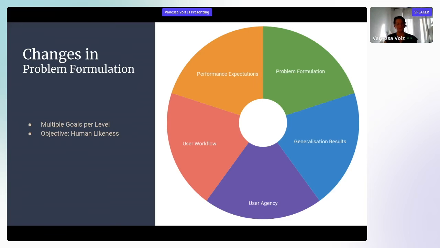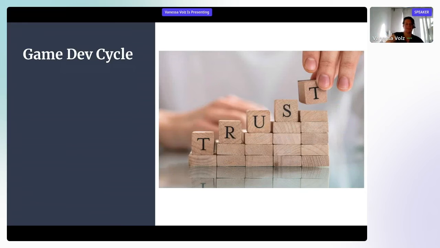Lastly, there are also interesting interactions with the game development cycle, because it wasn't clear at the start for us that at some point the bots might need to fulfill multiple goals in the levels. So we were able to deal with that because the bots were very obviously manually changeable. But really, we were like, how do we trust this game development cycle that we actually want to build what the client is looking for?